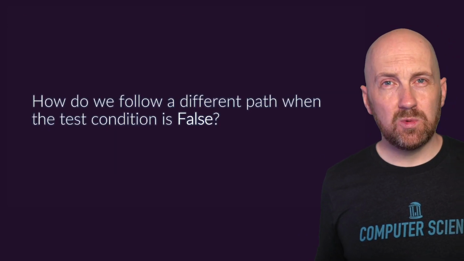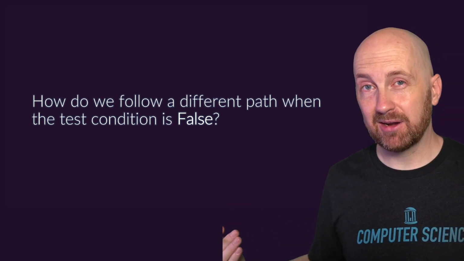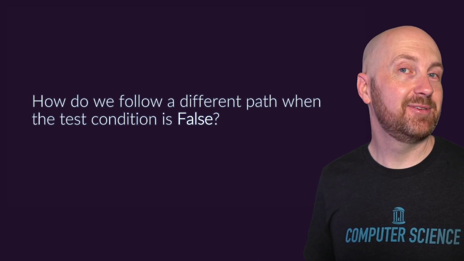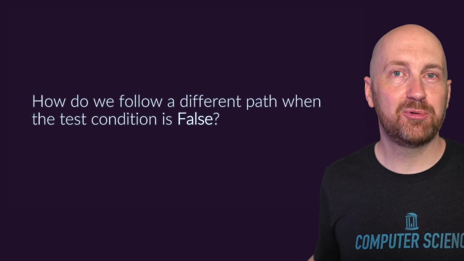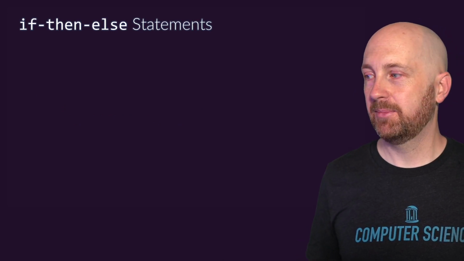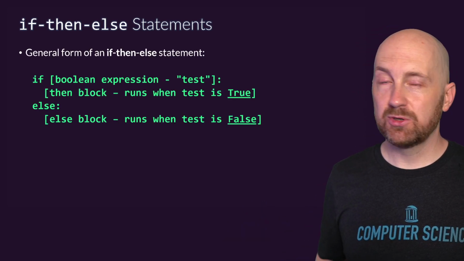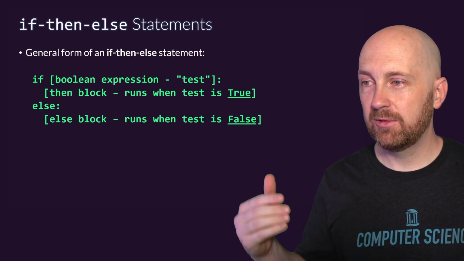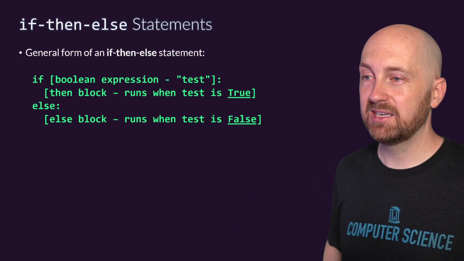Right? So what if we wanted to do something different when something was false? What if we wanted to print incorrect if someone guessed wrong, not just game over? Because it's not too nice to the user to just leave them hanging there with a game over and no explanation of what the point of this was if they guessed incorrectly, right? So this is where if-then-else statements come in, and the else branch is going to be an extension of if-then. You'll notice that it looks exactly like an if-then statement for the first two lines. And remember, we can have as many lines in the then block as we want. We just need them to be indented consistently.